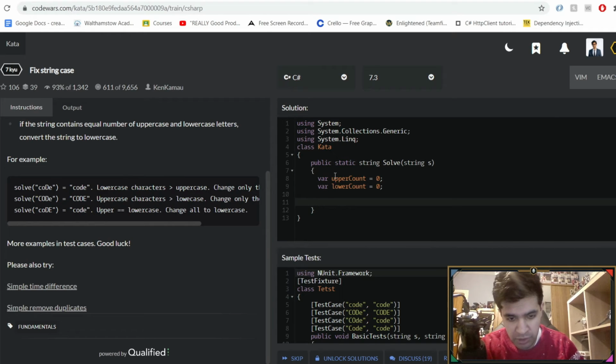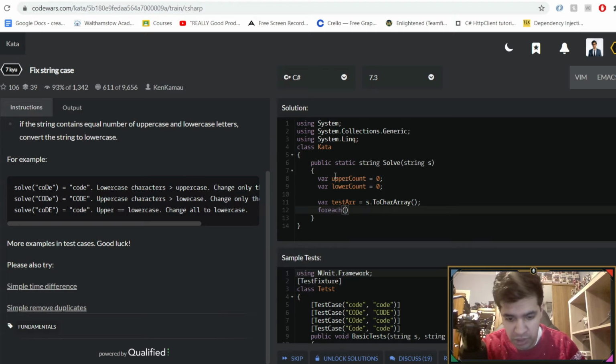So I'm going to create another variable called var testArray equals s.ToCharArray. Now that should be a character array, and we're just going to iterate through it.